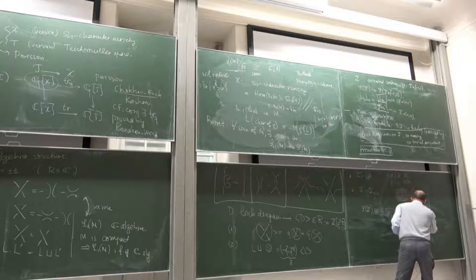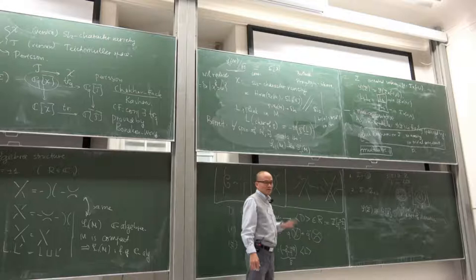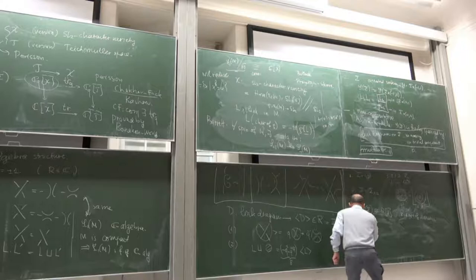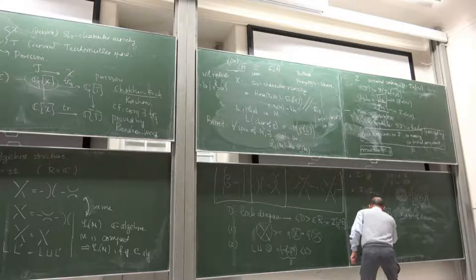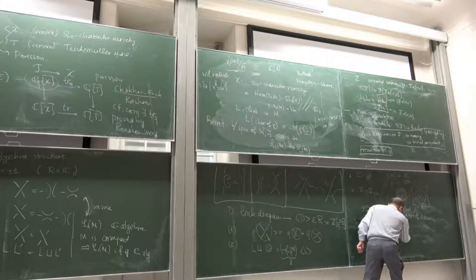Okay, so in this case here, the algebra is also very simple. It's just the polynomial ring. And in particular, it's commutative. Okay? Now, the third case is sigma 0,3. So in this case here, you have a disk with two punctures like that here. So this is the disk where you drill out two holes. Okay?